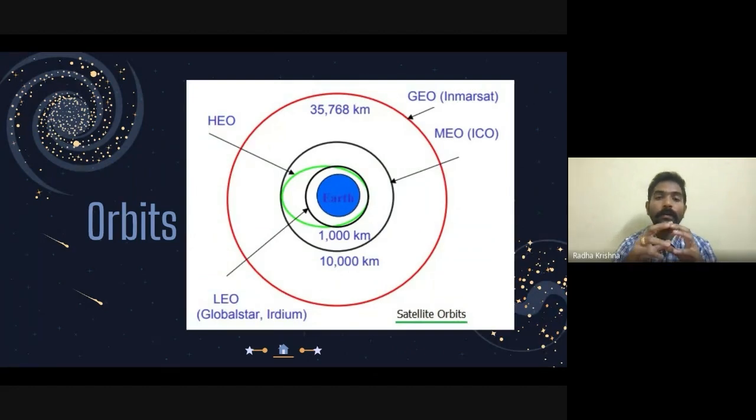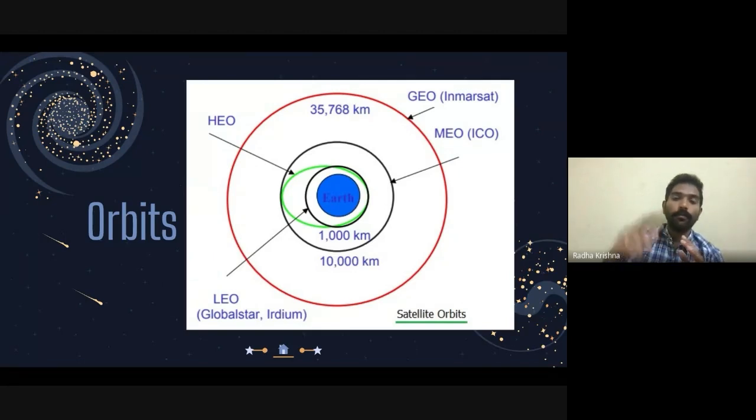First thing is orbit. So satellites can be in multiple orbits. When we speak of satellites, these are something that are rotating around a parent body. Most of the time when we talk about satellites, they are going to be rotating around Earth. And there are multiple orbits. Geostationary orbits are orbits that are really far from Earth, in the 36,000 kilometer range, and when you place satellites in those orbits, they are going to be stationary with respect to the point that is directly underneath them. Low Earth orbits are orbits which are around 200 kilometers through to 1000 kilometers.